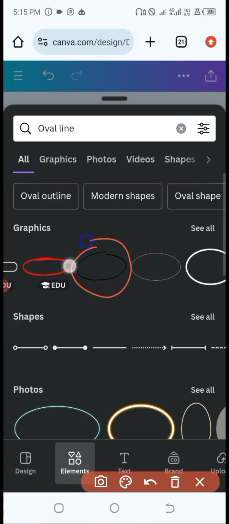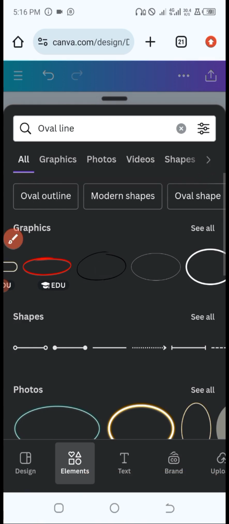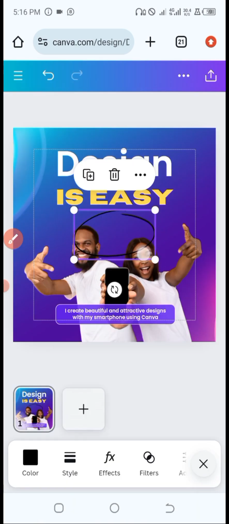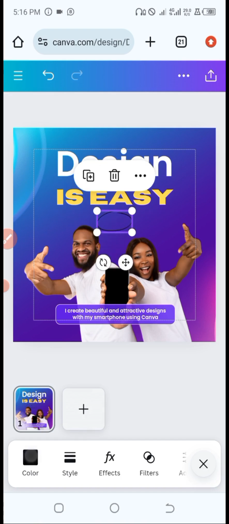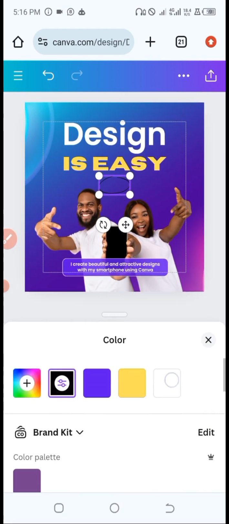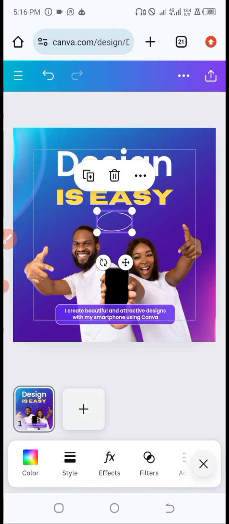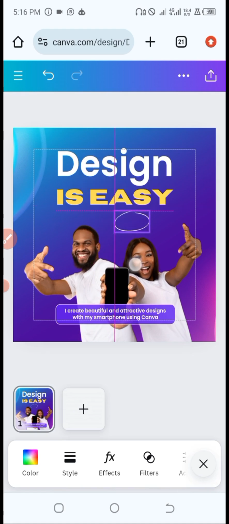So if yours is not free, look for the one that is free. Click on see all and check out the one that is free. If you can't find any that is free, look for any other element that you can use to replace it, just to improvise. So I'm going to bring this here. Then I'll change the color to white, because white contrasts better, white will show better. You may need to consider your colors when designing and make sure it's at the center. Yeah, so that's what I would like to do.